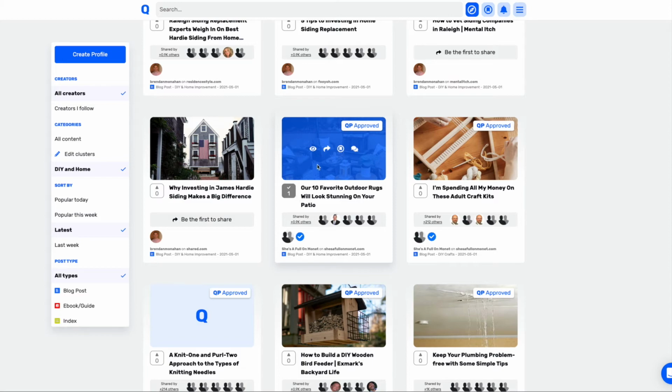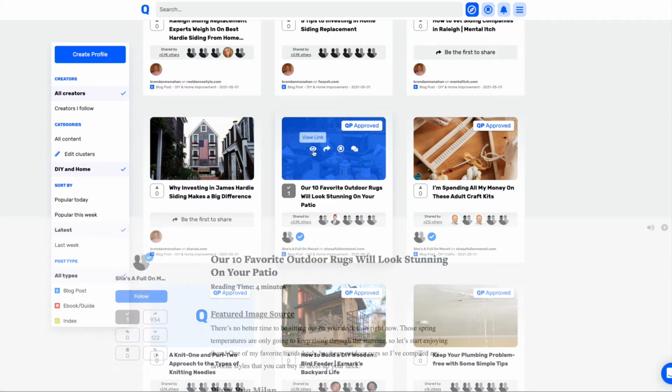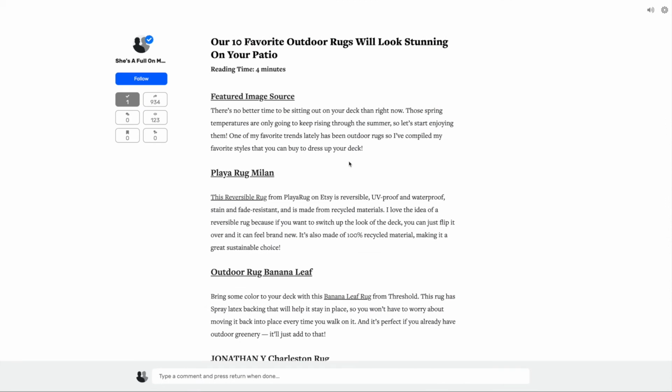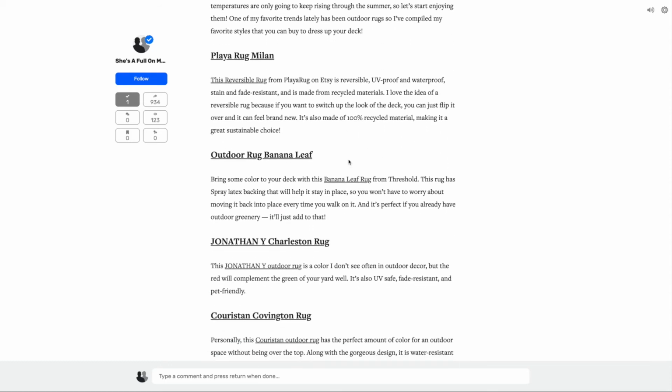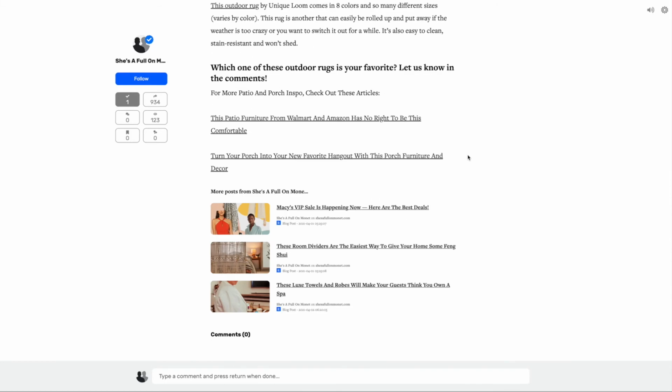To start reading the article, hover over the card and click the eye icon. This will open our brand new reader mode experience. We've taken the internet and made it a breeze to read, with gorgeous font, colours, and a distraction-free experience. All you have to do is start reading. We also include at the bottom of every post more from the author, so if you enjoyed what you read and want to read more by them, you can simply click another article to get started.